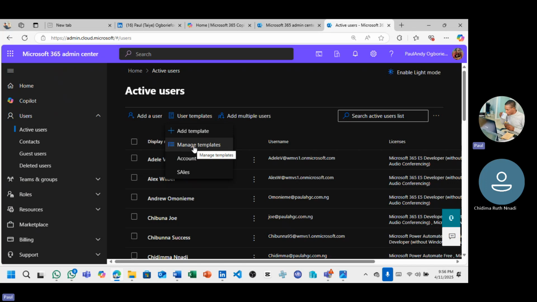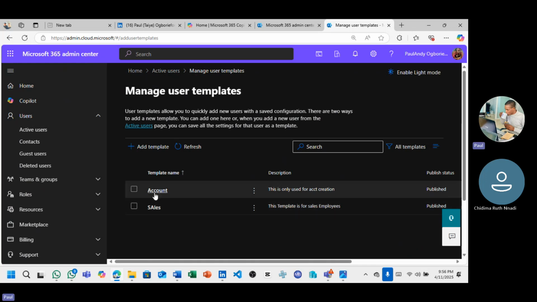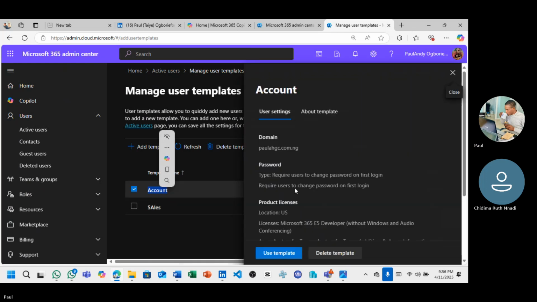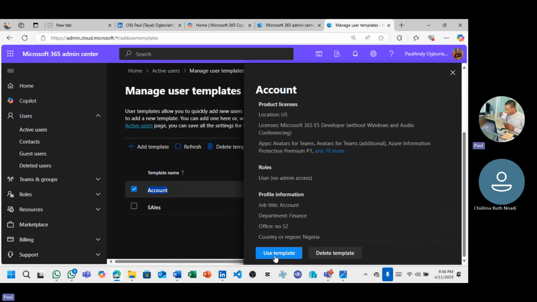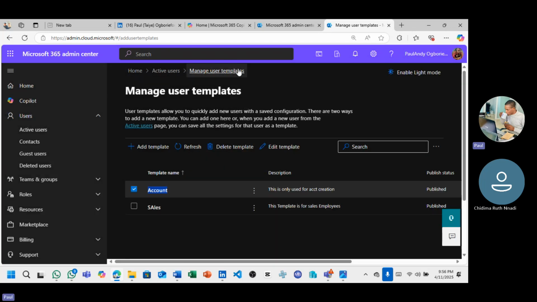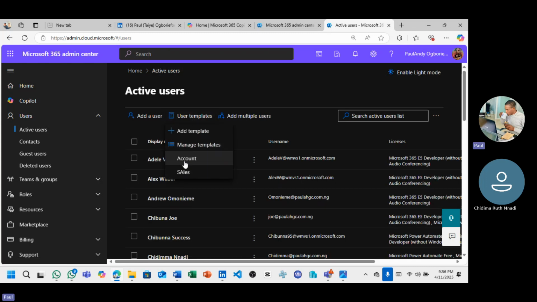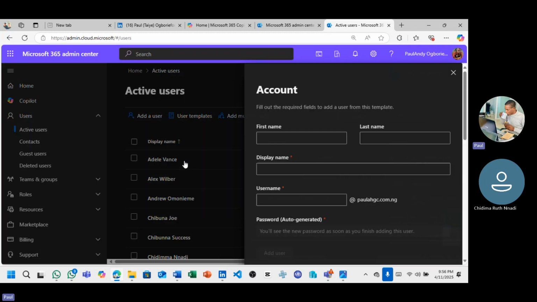You can do manage template. Then you select the template. You now do use template, right? You can as well do active users, user templates, and then you select the template. You want to add a user.